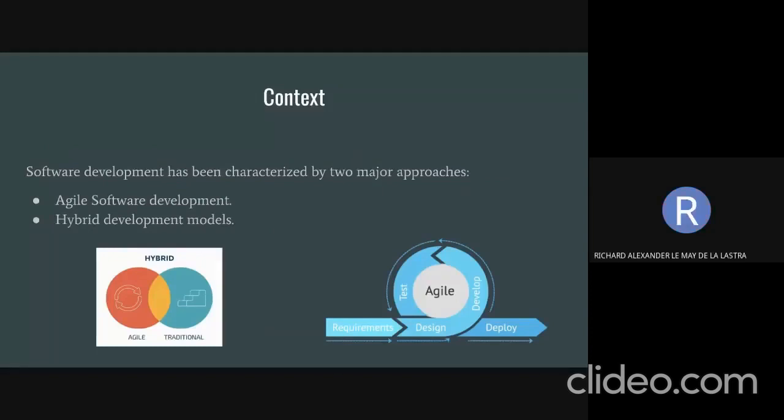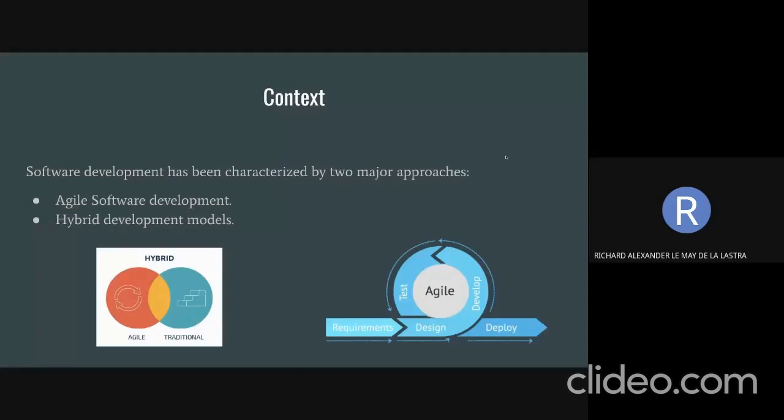The context. In the last decade, software development has been characterized by two major approaches: agile software development and hybrid development models. Agile software development aims to achieve increased velocity and flexibility during the development process, and user-centered design places the goals and needs of the system and users at the center of software development in order to deliver software with appropriate usability.